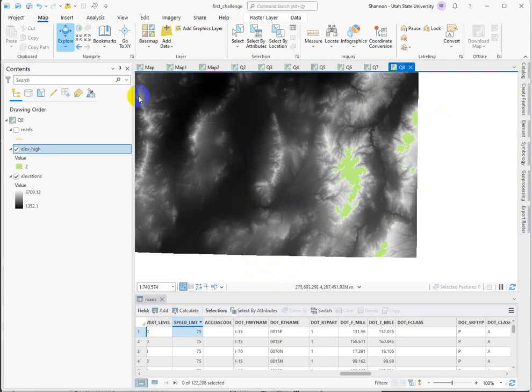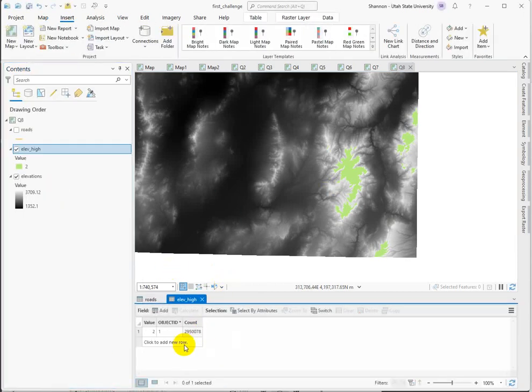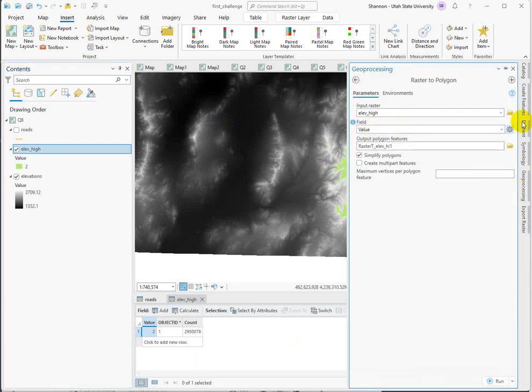It's going to be really hard to use this entire raster to clip the roads, because then you're just going to end up with roads that cover the whole raster. You only care about this area here, this green stuff. So when you reclassify, you're going to get that grid code. So this is the elevation data set. We've got the grid code too. So when we convert this to polygon, if you had other stuff in there, like we had ones, you'd have grid code 1 and 2, and you could just sort through those and select all the grid codes that match your high areas and delete the rest of them, basically. That would be the other way to go about that.